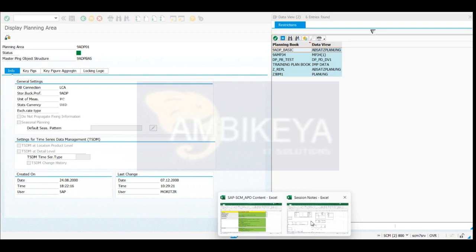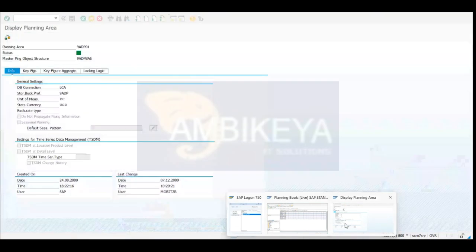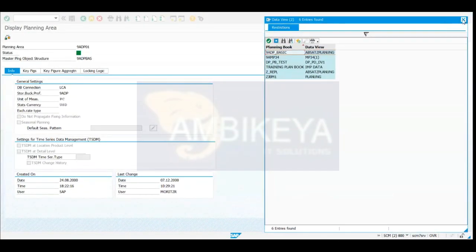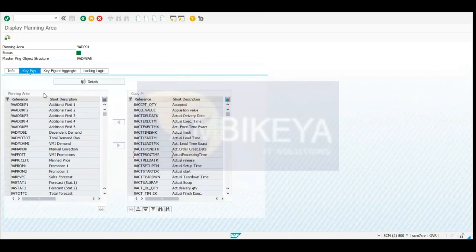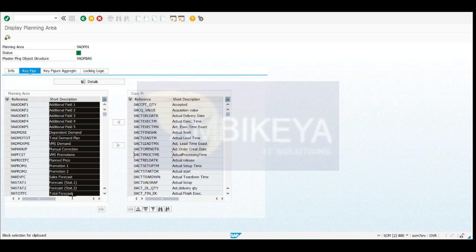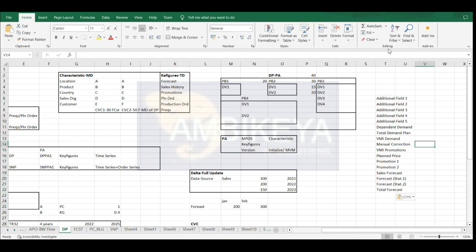So it's like here we have, let's say, in planning area, if I open it here, these all key figures are available in our planning area, correct?